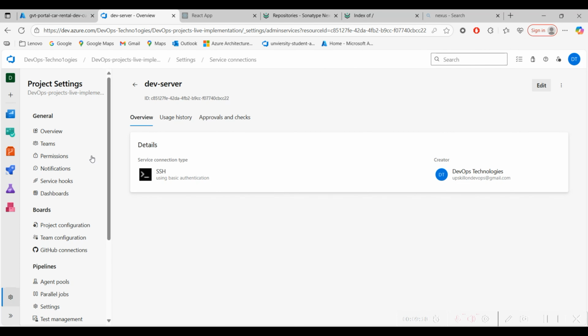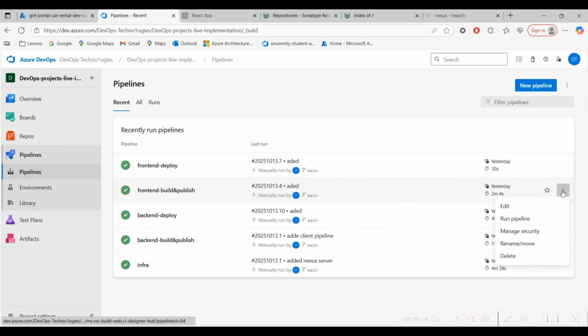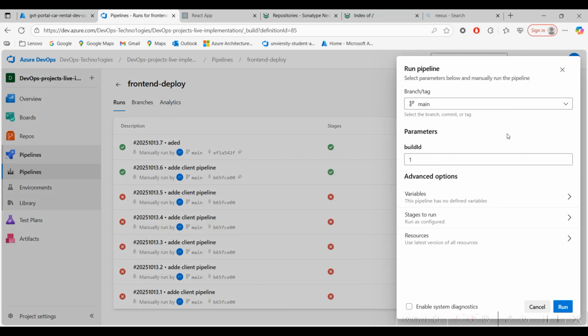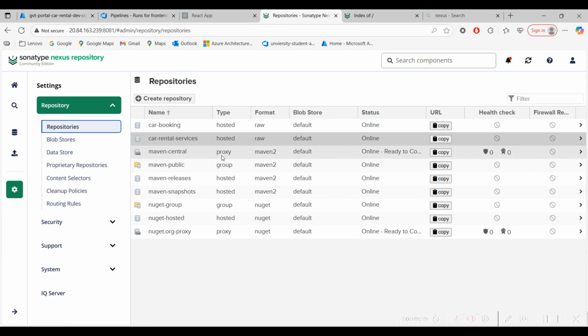So let's go. We can trigger this pipeline automatically. When it is triggered and you come to deployment, it will ask for the version, meaning which version you need to download. Go to the repository, where you have multiple versions.